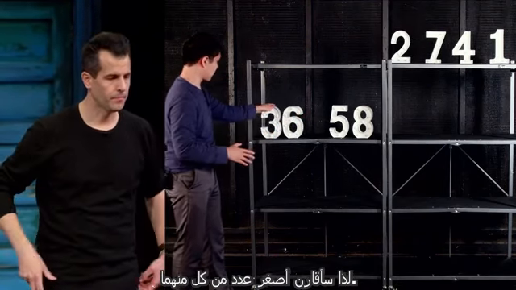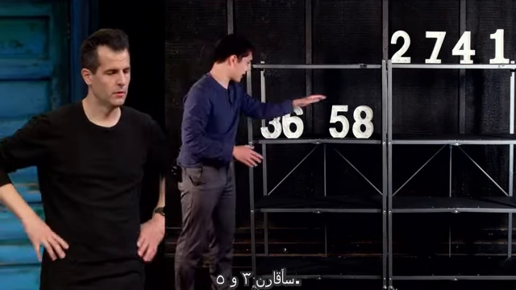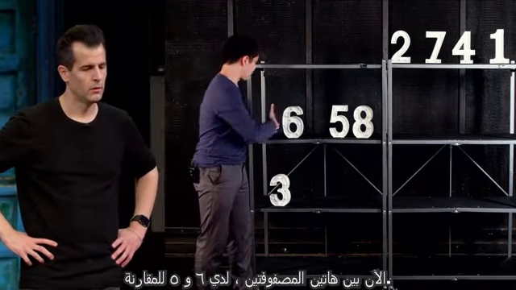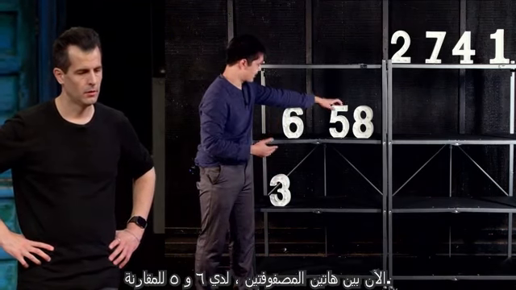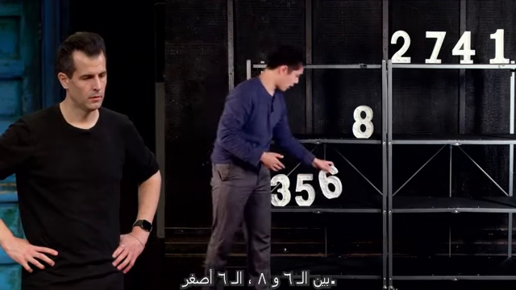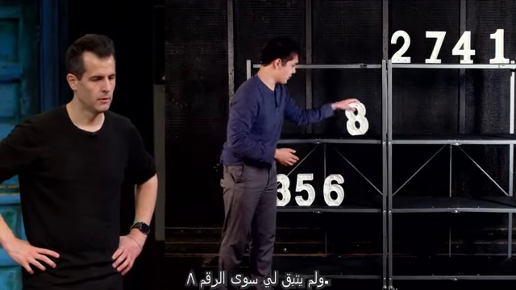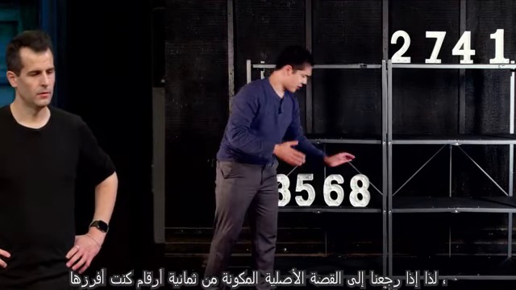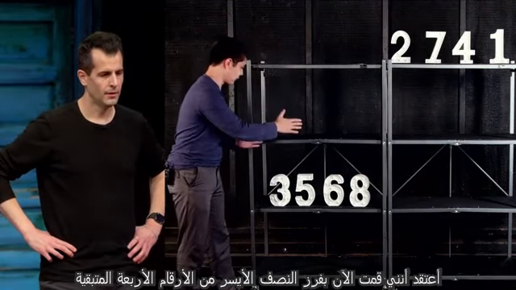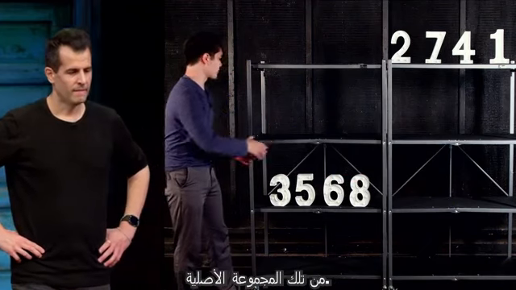So I'm going to compare the smallest numbers from each. I'm going to compare the 3 and the 5. The 3 is smaller, so that one will go in first. Now between these 2 arrays, I have a 6 and a 5 to compare. The 5 is smaller, so that one will go next. Between the 6 and the 8, the 6 is smaller, and I'm left with just the 8. So if we go back to the original story of 8 numbers that I was sorting, I think I have now sorted the left half, the left 4 numbers from that original array.